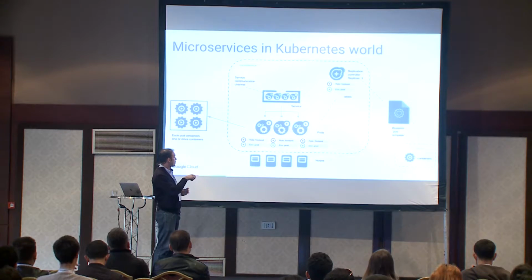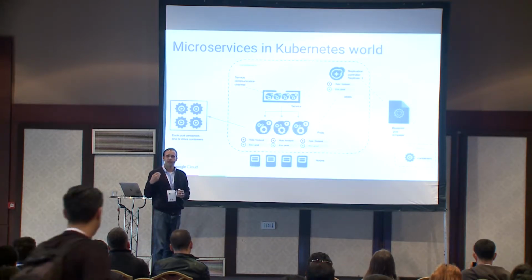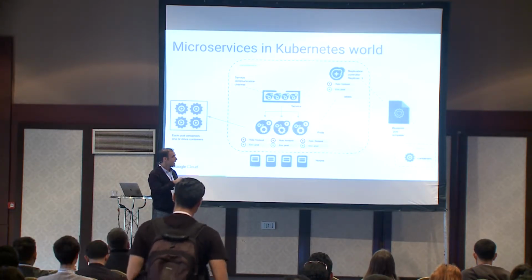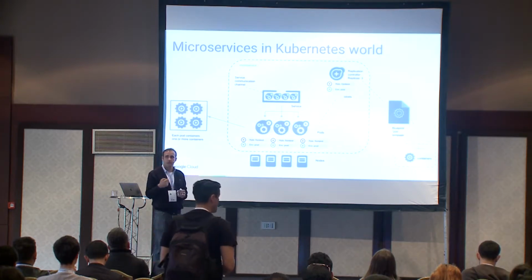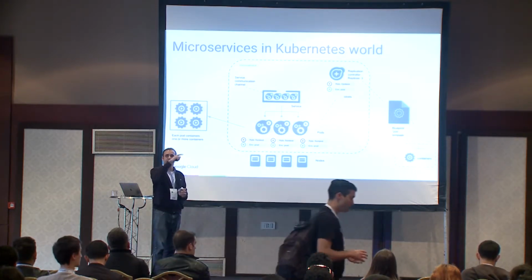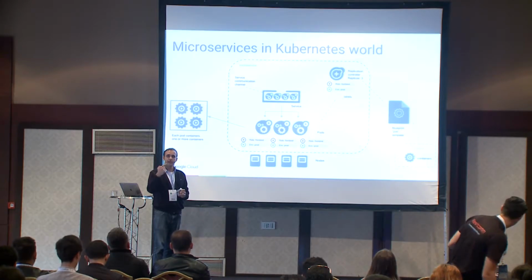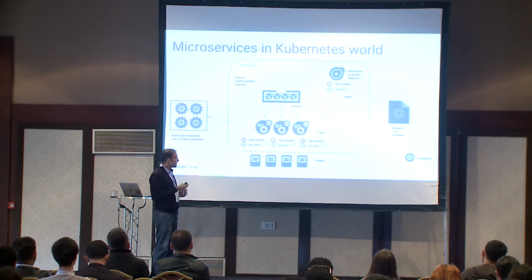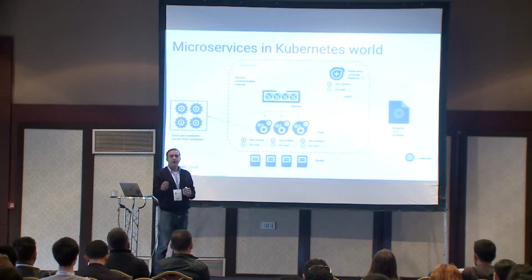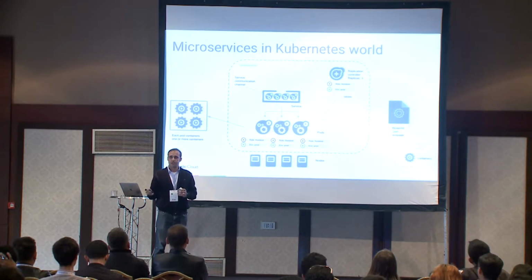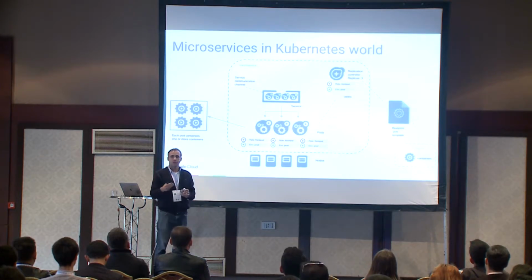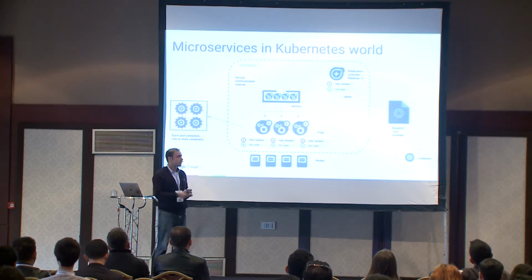So you create what's called a service. A service is kind of like a load balancer for your pods. And the service has a stable virtual IP. So people from outside will get to your service, and from the service, it will get to your pods. So in this world, a microservice is not just your code anymore. It's a combination of your code via the container, but also it's a combination of what Kubernetes provides in terms of replication controller, pods, services, and many other things that Kubernetes provides.